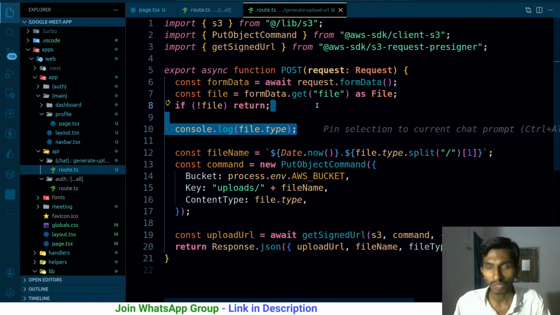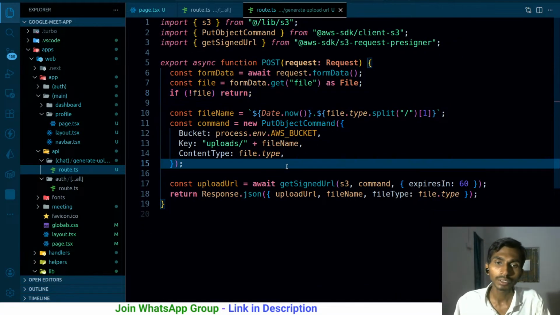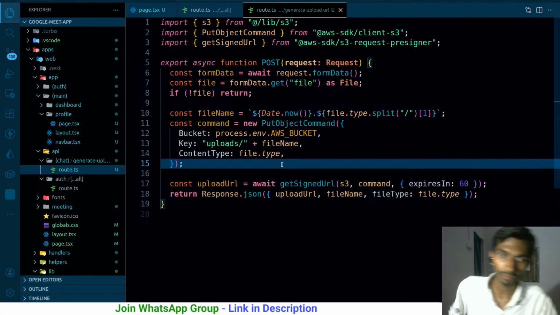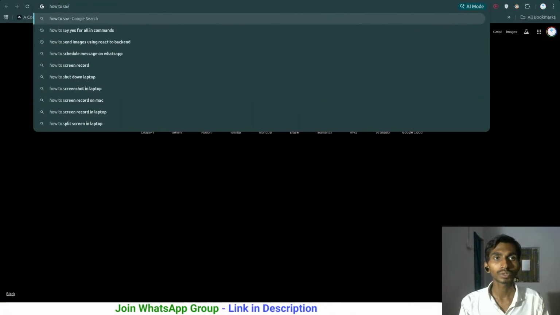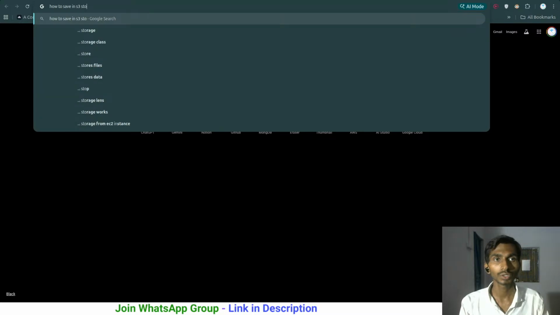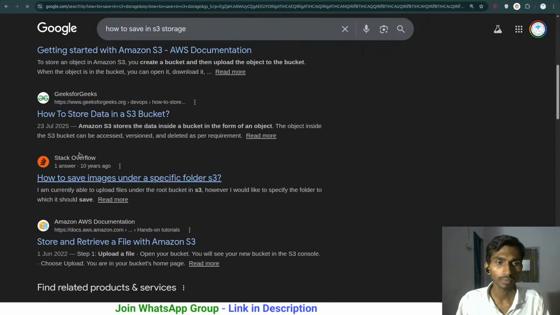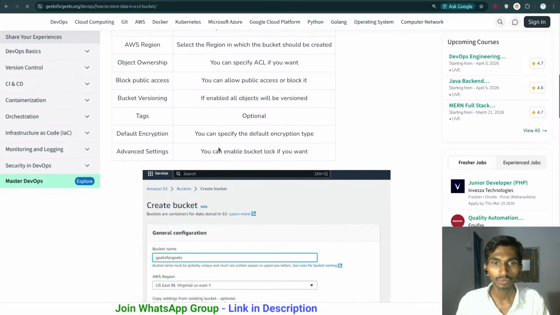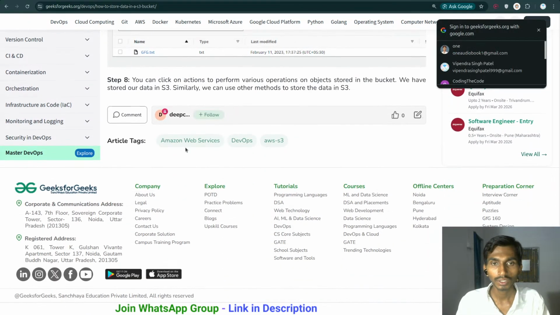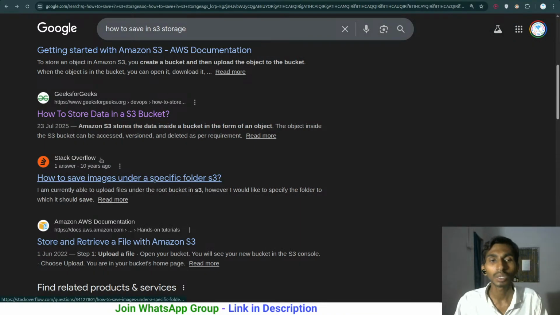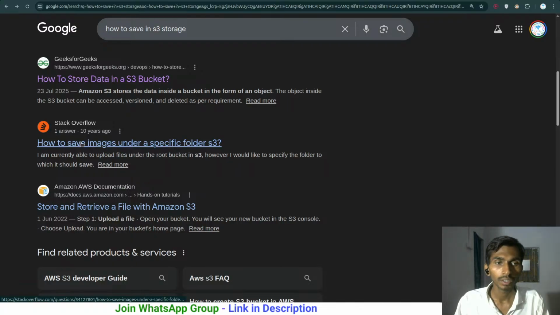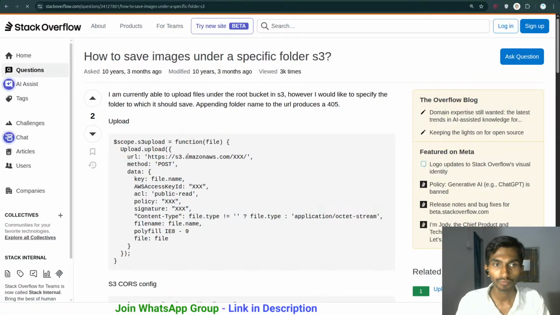So this is how I'm generating the pre-signed URL. The code is already written, but what am I gonna be doing here? I'm gonna be saving, this time I will not generate the pre-signed URL, rather I will directly be saving the value. So the simple search is going to be how to save in S3 storage. I'm gonna be copying and pasting the code most of the time. How to save the data in the S3 storage, save the image. If there's something missing, I will be adding that, but most of the things are gonna be same. I just need the code here, and it turns out there is no code as such. Interesting. We just need the client and we have to configure the bucket and all. It will be done.